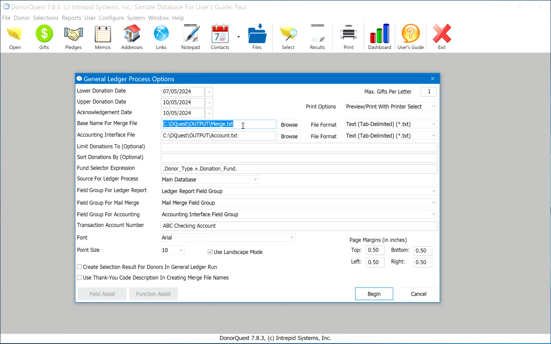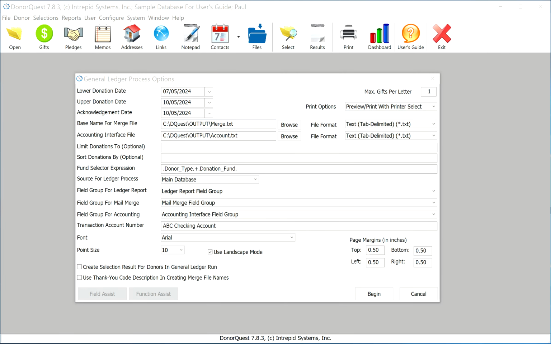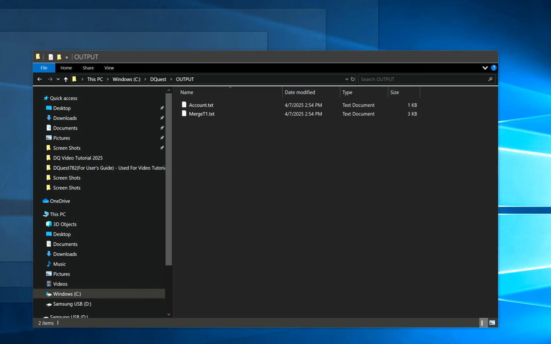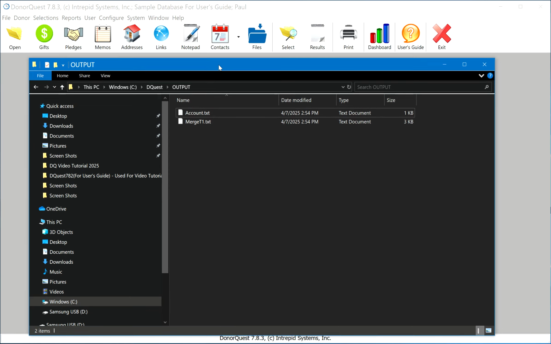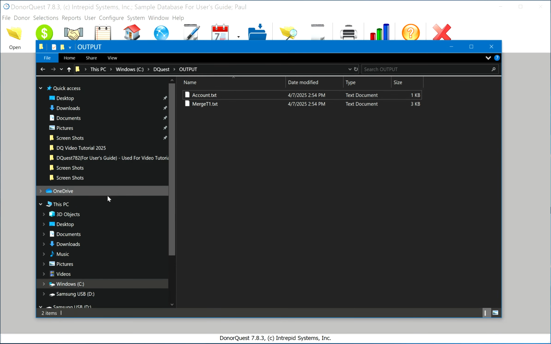I want to show you really quickly where the default is for the information to be sent, because when you're in Microsoft Word, you'll need to know where the data is. If you just click the Start button here in the lower left, and then choose Computer, and then choose your local disk C. The folder name for DonorQuest is DQuest, so I'm going to double click on that.